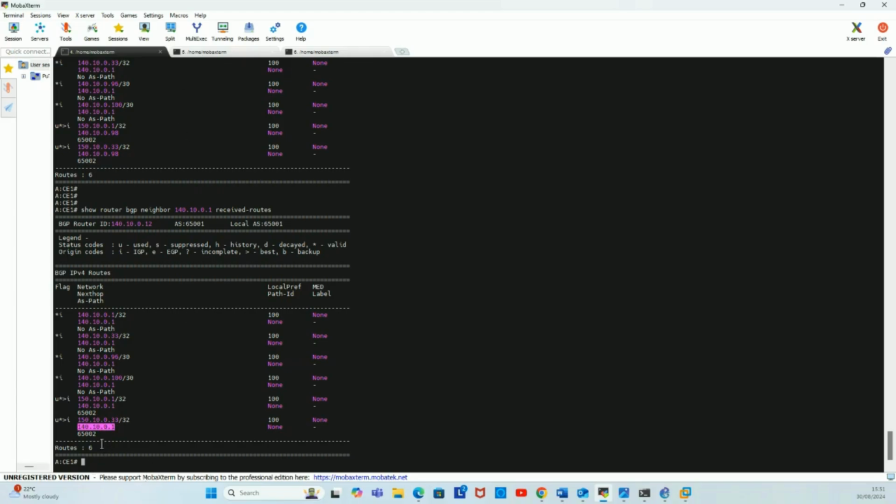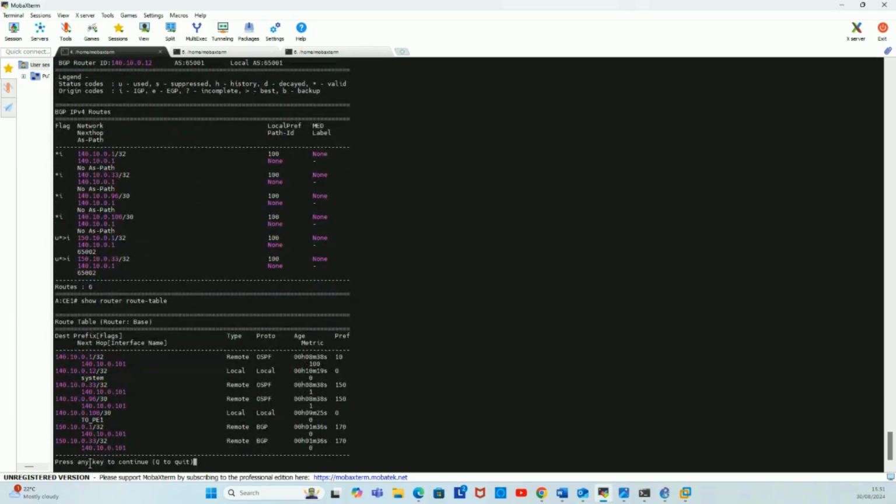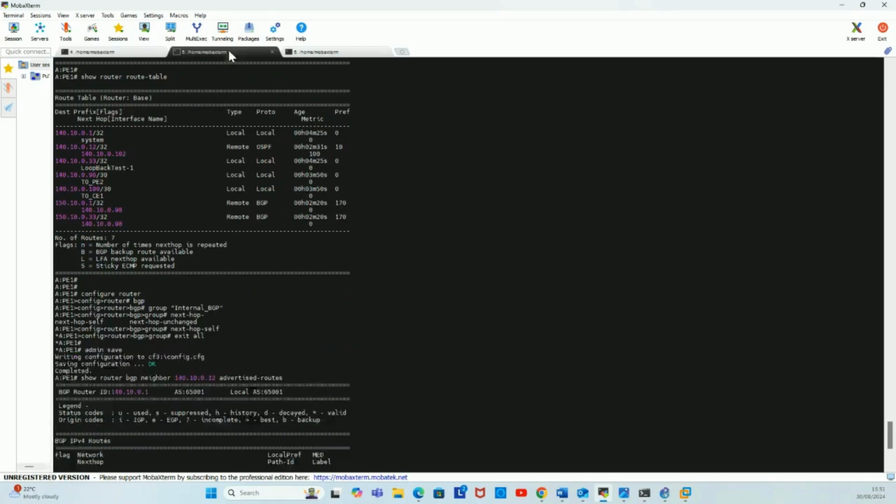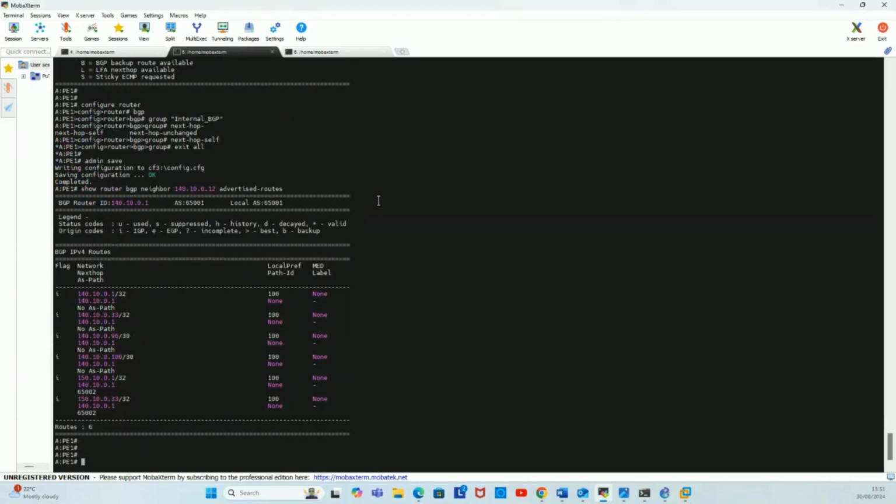So before we leave, let's just have a look at the routing table. There's another thing I need to show you. It's show router route-table on CE1. Remember we've got OSPF running in between CE1 and PE1. You see the same thing here, show router route-table.